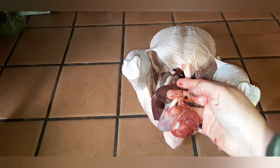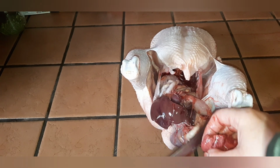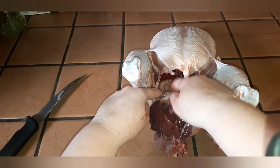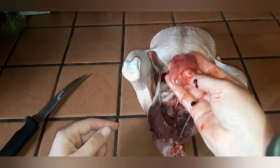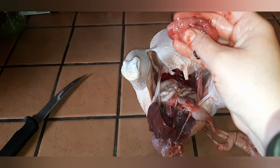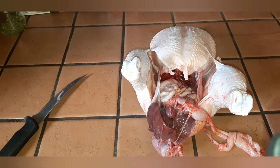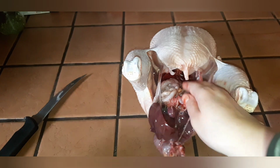So the first thing that I remove, oh, this is a lung that I see I loosened up. It sits along the back. I'll try and show you the other one if we can see it. I'm going to rinse that off. I am going to keep the lungs this time around because I'm going to give them to my dogs. So I just put that in my sink for now.